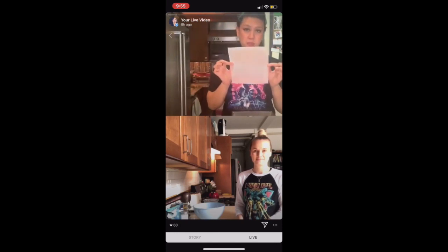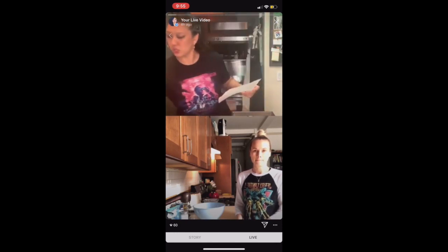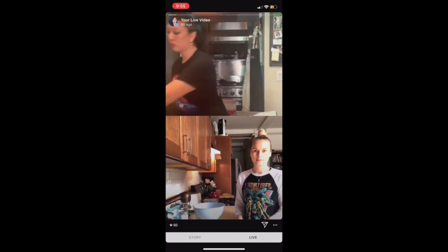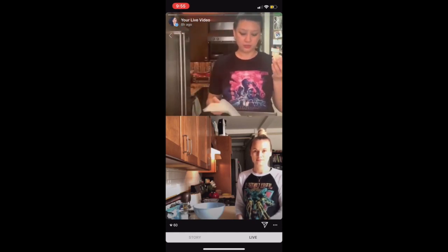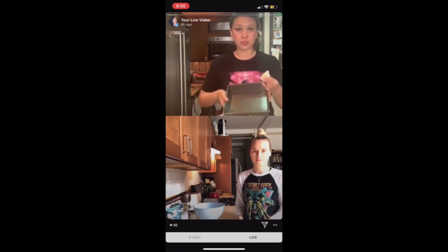I've cut out a parchment paper to size. I just usually take a stick of butter. And Casey's done this already. I take a stick of butter, and I go ahead and I actually butter the bottom of my pan.